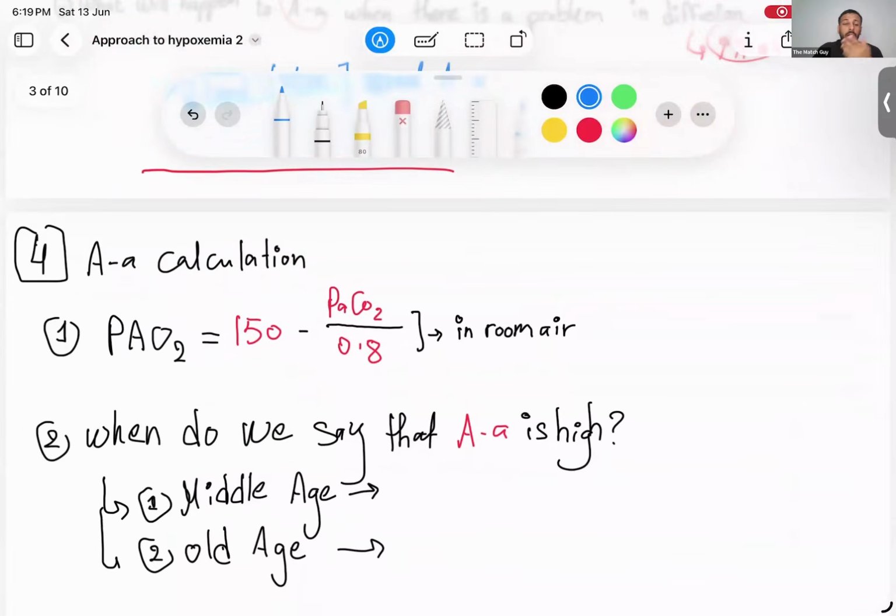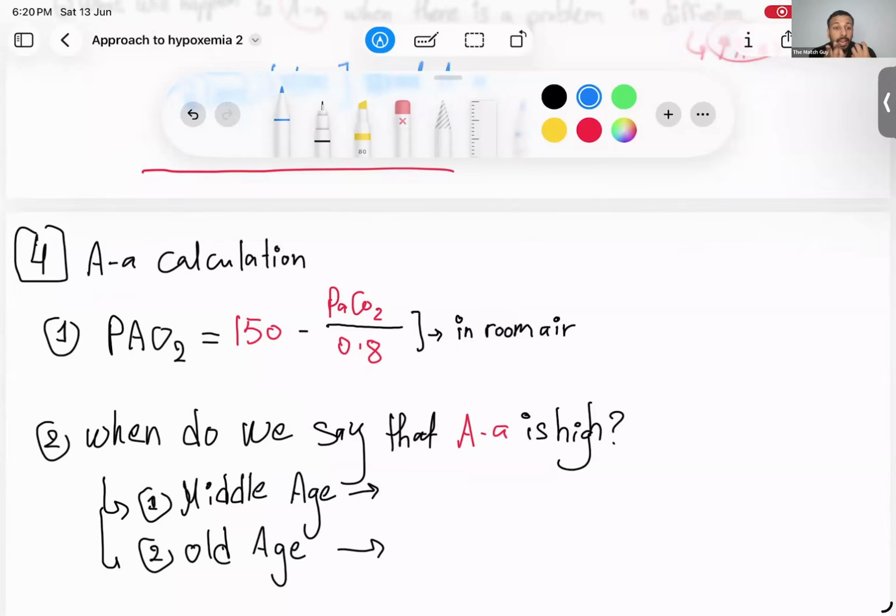For the AA gradient, however, I want you to know that for most respiratory questions, you're not going to need the AA calculation. Why am I explaining it? Because sometimes if you're lost in the case clinically, if you don't know what the patient has, you can do the AA calculation and it's going to break up the differential diagnosis for you. But for most respiratory questions, you can know the disease or the answer just by knowing what the patient clinically has. We're going to do questions at the end of this session and you're going to understand what I'm saying.